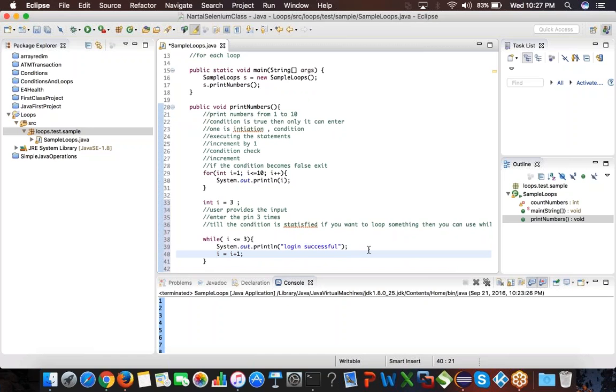Because there is no user input, I am only incrementing it myself.